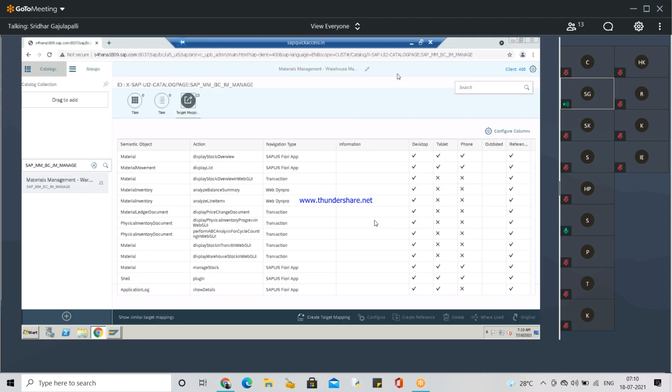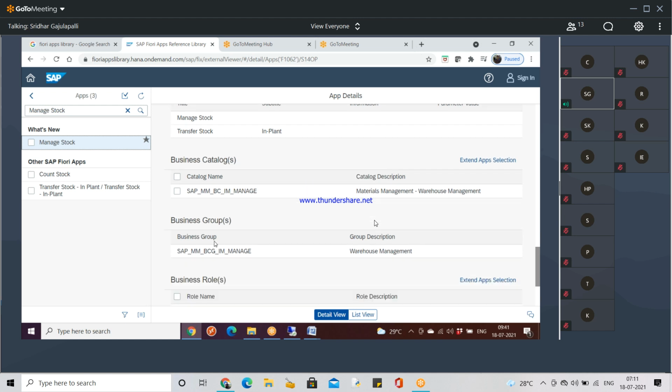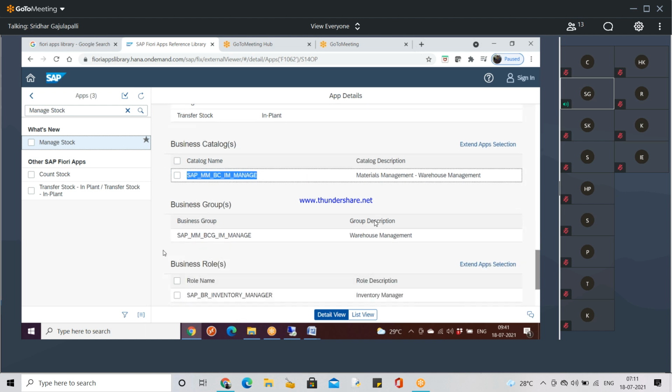So let us start for today. Today I will be creating a user so that he will launch the launchpad, test ID, without any apps first. How to successfully give access for a user to launch a launchpad, that we will see. Then later we will go with the standard one first. I will add this business catalog into my role and then the business group into my role. The catalog contains 8 tiles, the group contains 5 tiles. So when the user launches after assignment of this role, he will see only 5 tiles on his screen.